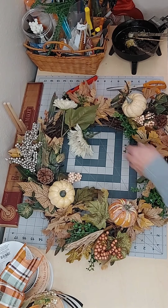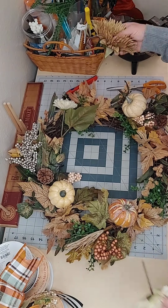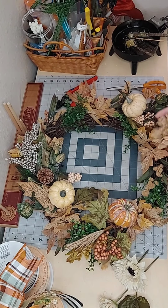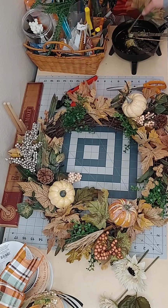Whenever I'm designing something, I'm really not counting. I am looking at it as a whole piece, and I'm designing as I go. I do kind of have something in my head, like how I want it to look. Sometimes that works out, sometimes it does not. But I did add extra of these flowers.